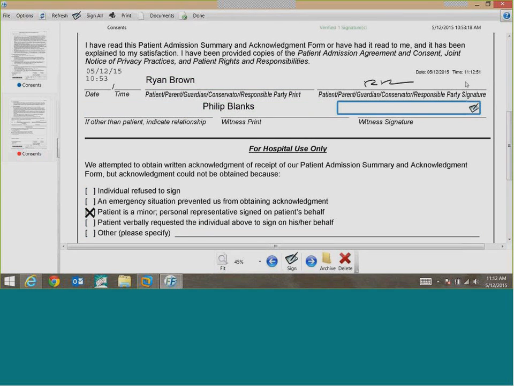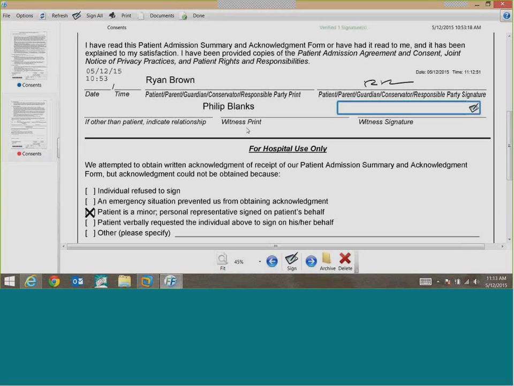The first thing you'll notice is we are automatically inserting the date and timestamp of when the signature was captured. Without prompting the user, we're able to look at the server time and automatically insert that date and timestamp onto the document. And that's configurable. You could turn it on and off, and you could also choose the location where you would like that to appear. The other thing, once we capture that first signature, is we lock down the document.